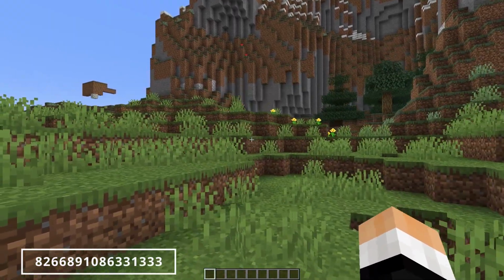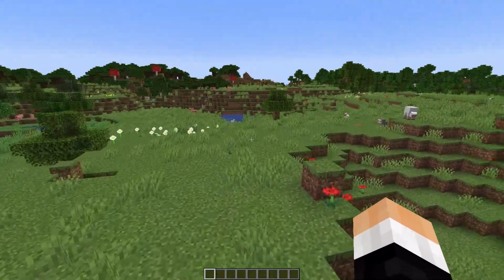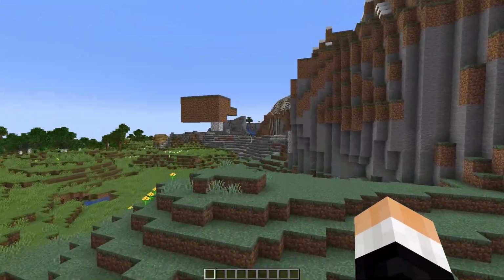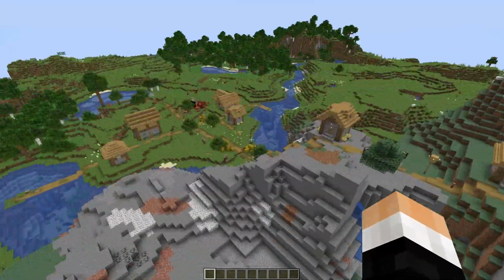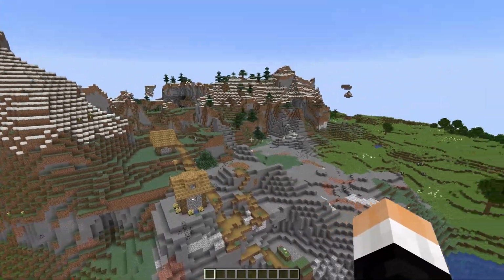Coming in at seed number 6, ladies and gentlemen, you may notice a reoccurring theme when it comes to me making seed videos. I love it when villages warp. So this one is a little hike away. We have to go into this mountain biome, but the seed has actually spawned its village half in a mountain biome. First we had a swamp. Now we have a mountain biome.